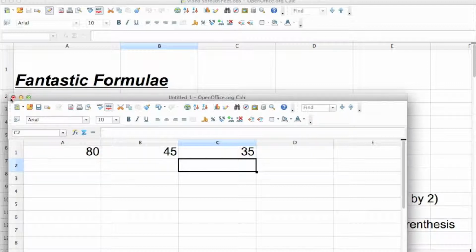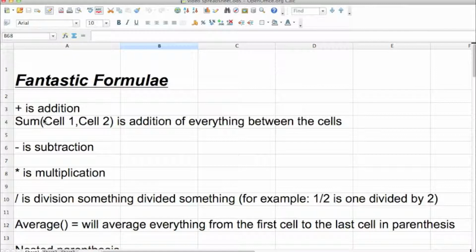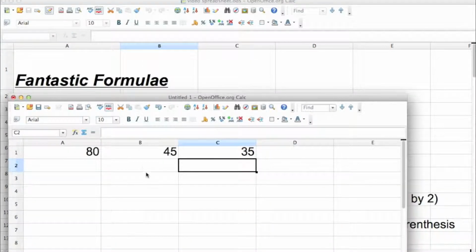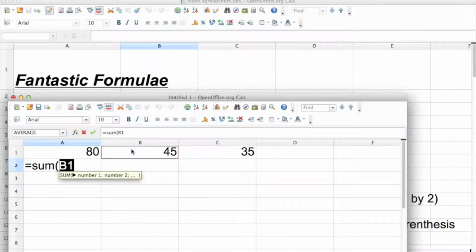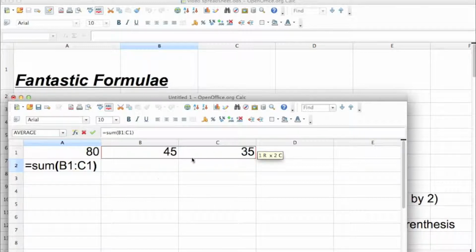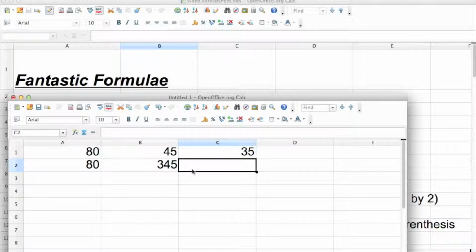So the plus sign means addition. There's another term for addition in a spreadsheet program, and it's sum. The way the sum works is like this. You enter an equal sign, you type in sum, and then open up a parentheses. Then you click and hold the mouse down and drag it down all the cells that you want to add together. You release and then close your parentheses. Now it'll add up, or sum up, all of those cells.